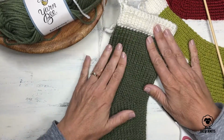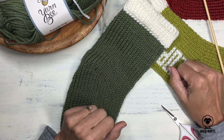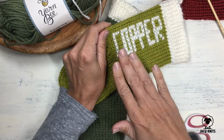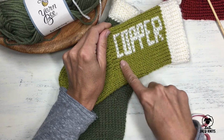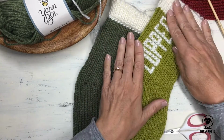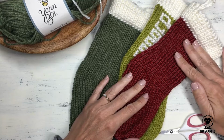And there we go. Finished stocking for your pet, for your little furry friends, or for your friends' furry friends. However you want to use these for Christmas, they make a wonderful addition for your holiday, and will make your pet really happy that he's got something for Santa to put gifts in. Now, if you're versed on some embroidery or finishing type work, you can of course personalize it with a pet's name on it, but that is up to you. You can just leave them plain like this as well. I think these make just really adorable pieces for Christmas.